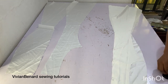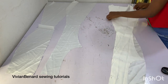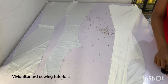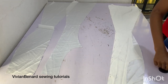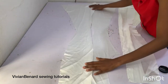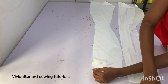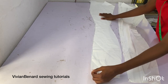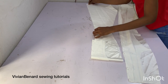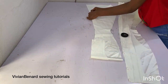So we no longer have two for one side of the front trouser pattern. We will now have one after joining it back. This is just very simple. The technique of dividing this into two pieces each is just to add the fullness. I can't emphasize this more. I'm also joining the other side. So after pinning it down, I'm going to go to my sewing machine and join it, so that we can have our front trouser pattern in full.